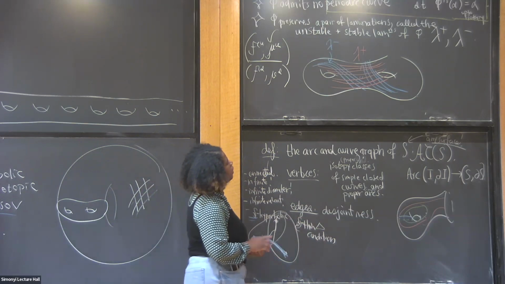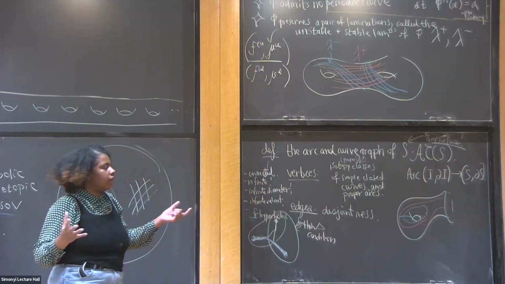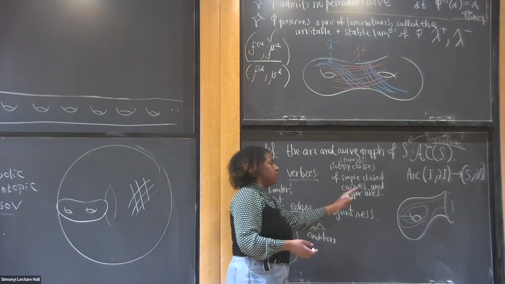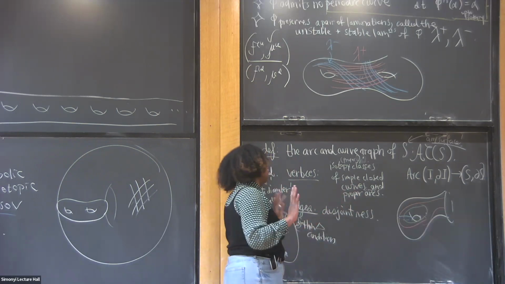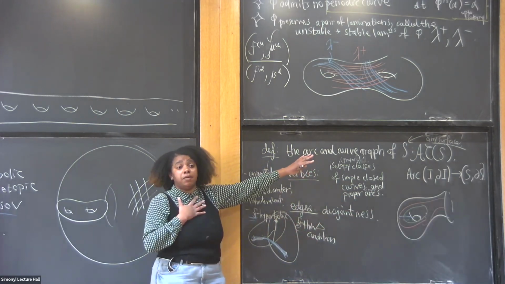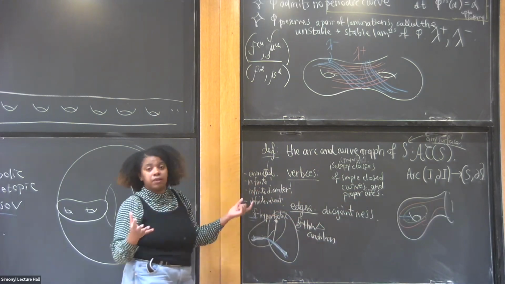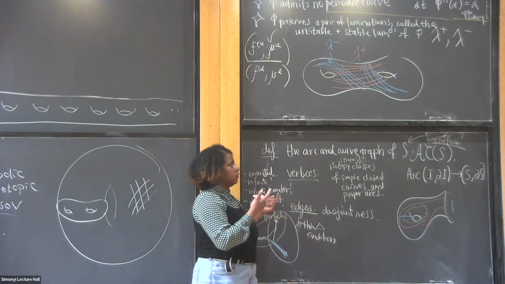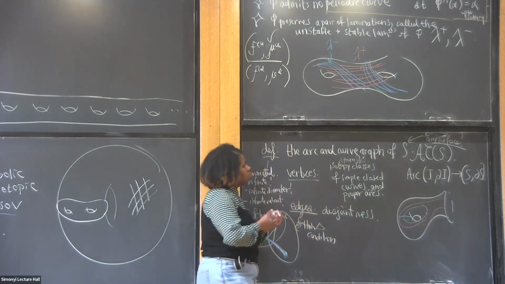So I use complex here. Some people want to make sure it's like a flag complex, so they'll glue in simplices whenever I have a complete clique. But I'm not interested in that. I only really care about the coarse geometry, so I really genuinely just want it to be a graph. For my purposes, I don't care about that. But when people actually build the genuine curve complex where they make sure all the simplices are there, I believe that the boundary of that object is an n-sphere.